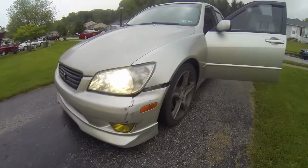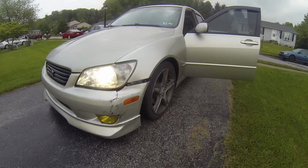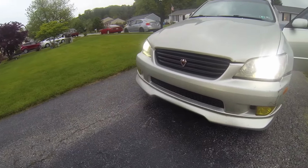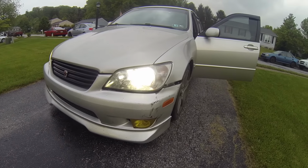When I parked this car in the parking lot, I'm pretty sure I remember a Silverado or something parked next to me. And when we came out this morning, half the bumper was ripped off, and the lip was all messed up. They didn't leave any information. There were no cameras at the hotel, which I'm also pissed about. And I made that very clear to the owner of the hotel, because they don't have any kind of protection or security or anything like that, which is stupid.